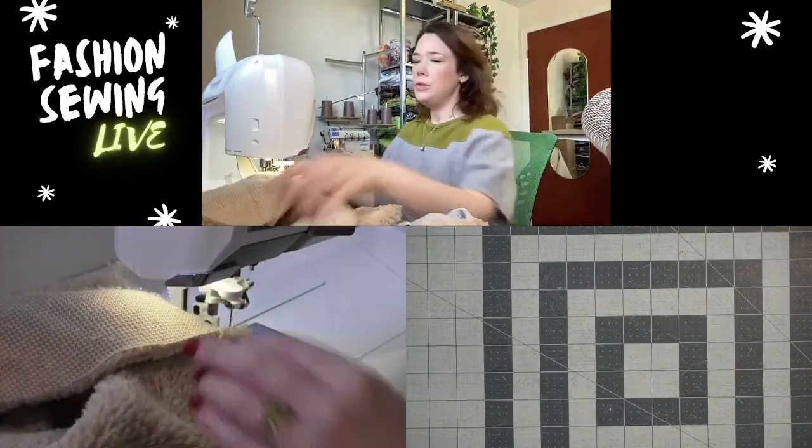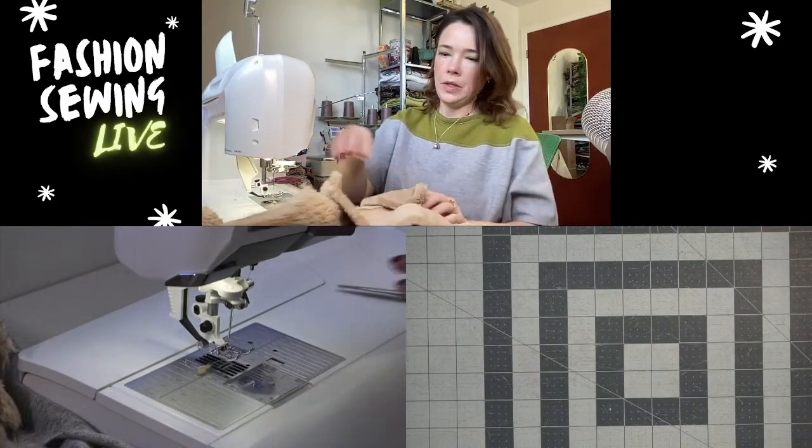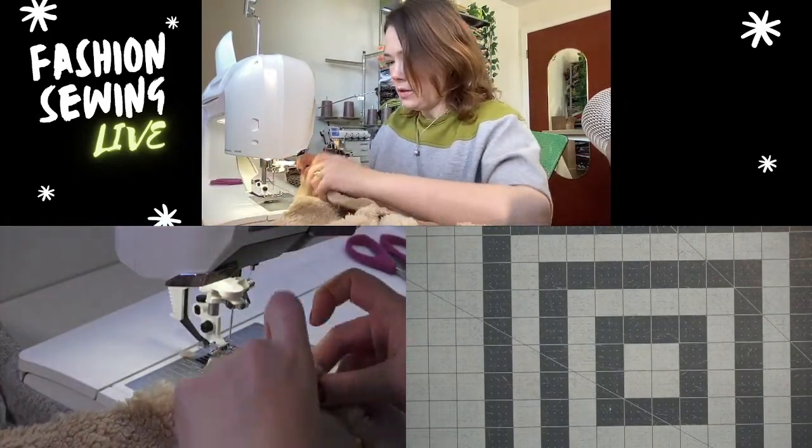Anyone just always lose their scissors? There we go. Perfect. All right, let's stitch this one.